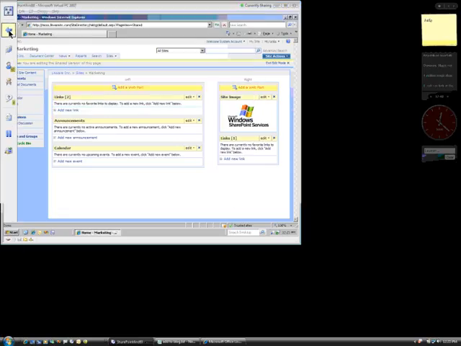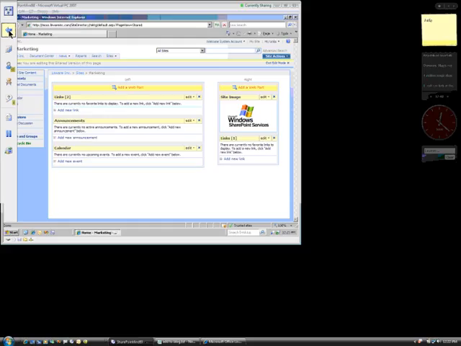Let me pop back out and see if there are any questions. Looks like, yeah, got some questions here. I got a question here. When using the web parts in ASP.NET, are they the same thing as a content placeholder? No, they're actually not. And when we get into the development talk, you'll see the differences.